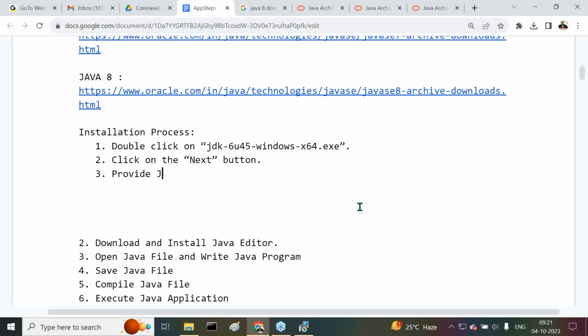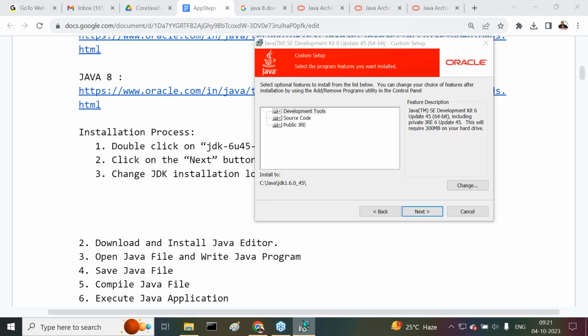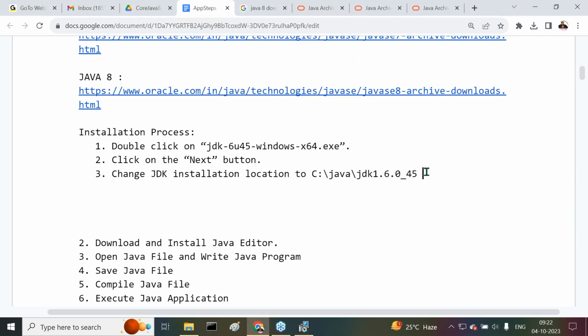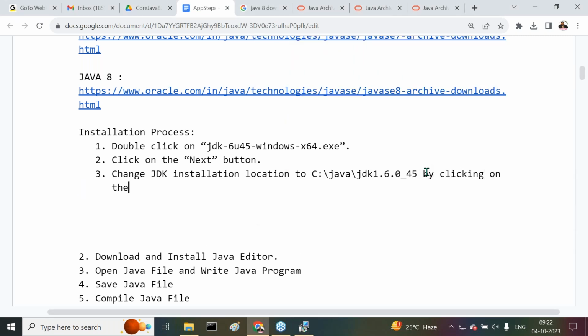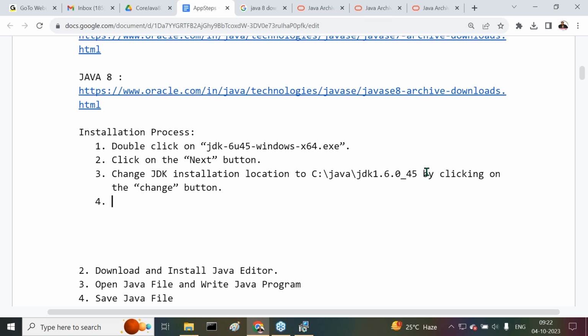Change the JDK installation location to C:\Java\JDK 1.6.0_45, by clicking on the Change button.